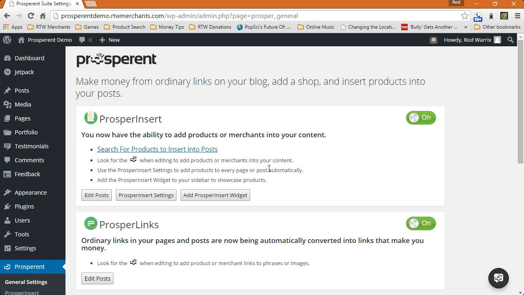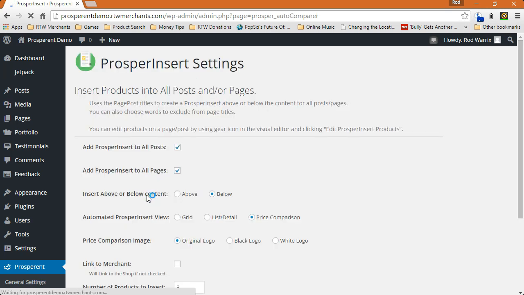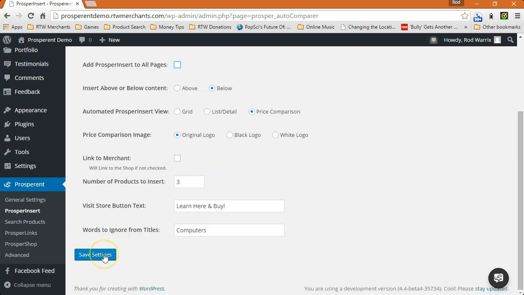So now that the ProsperInsert for every post, every page has been enabled, to disable only that feature of the tool rather than all of ProsperInsert, you'd go back to the ProsperInsert settings and deselect either or, all posts, all pages, and save changes.